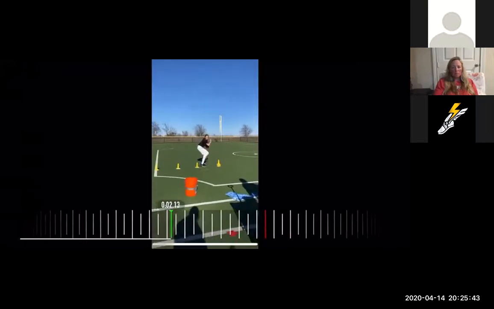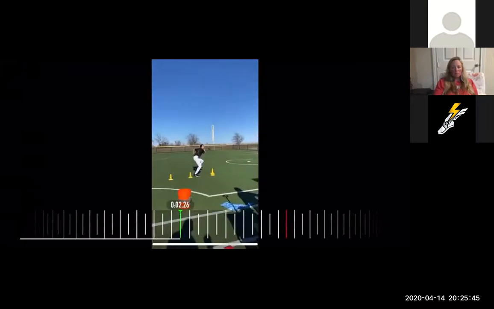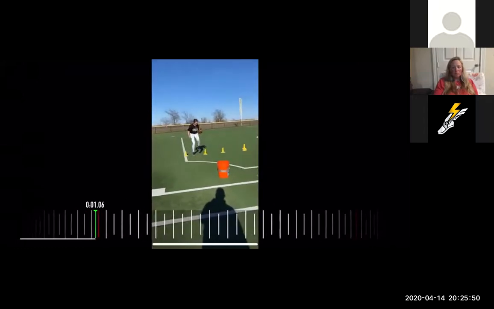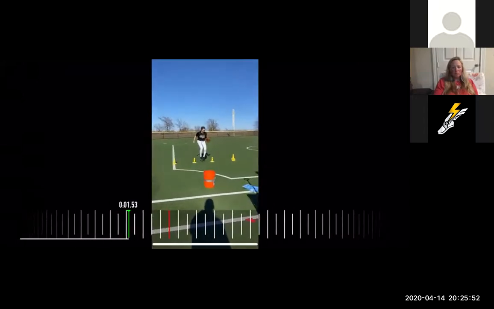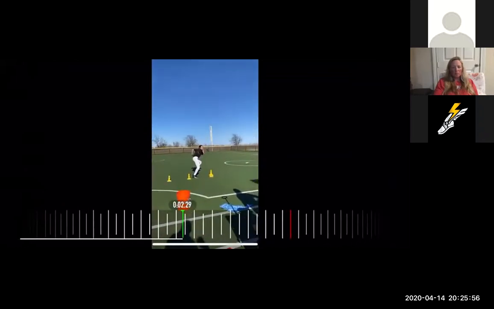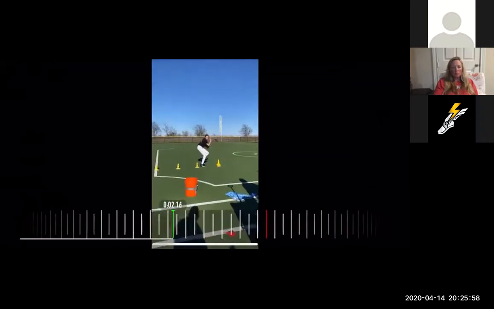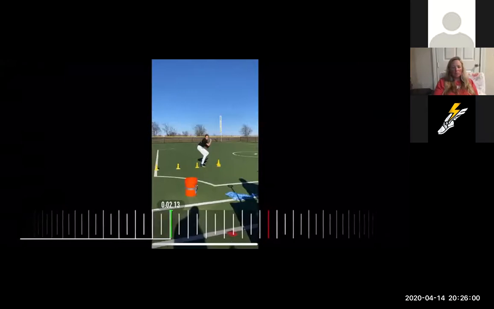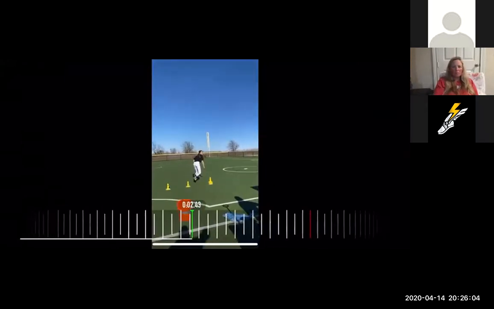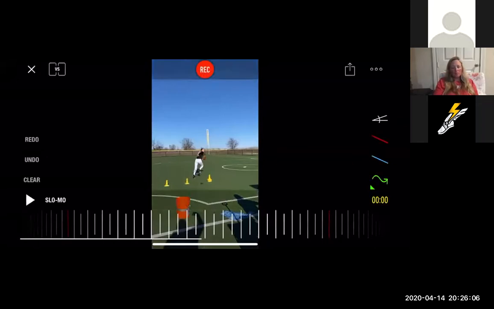I want to be able to see that if she's moving laterally, because she has to go through each one of these cones. I could tell her drop here. I could tell her drop at the next one. She hears drop, and at the next cone, you see that step happen. We could have better torso separation, but you see her eyes are still on me, but everything else in her body is driving with the ball. That's not happening if you're pivoting.